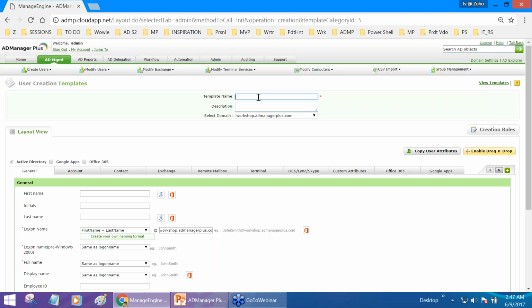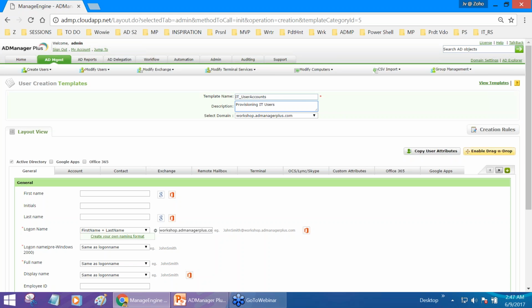So we are going to start off with user creation template. We're going to create a template. Let's take an example of onboarding IT users into your organization, users or employees into your IT department. So I'm going to say IT user accounts, and the description is going to be provisioning IT users. Oh, oopsie, that's a typo. Provisioning IT users. So yes, we've got into the templates module.